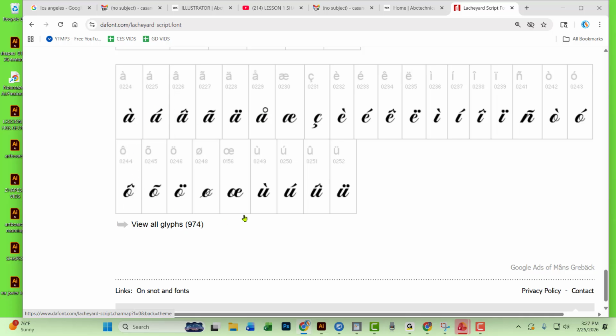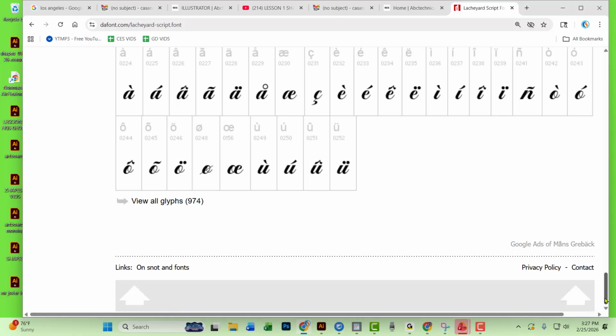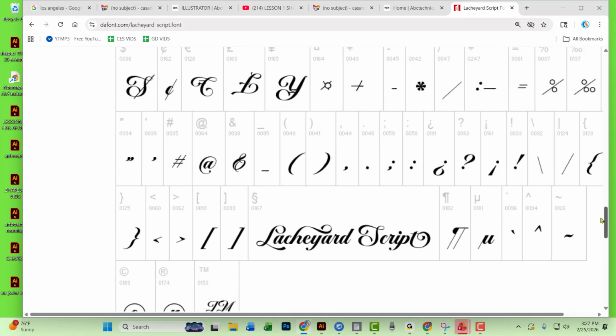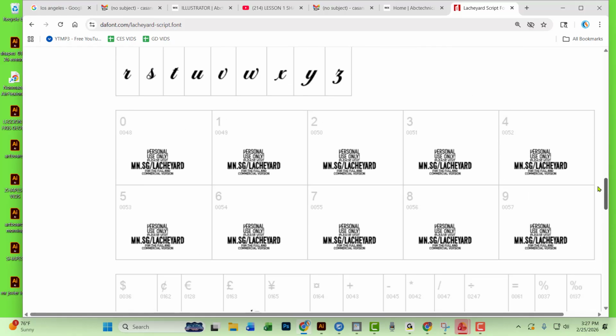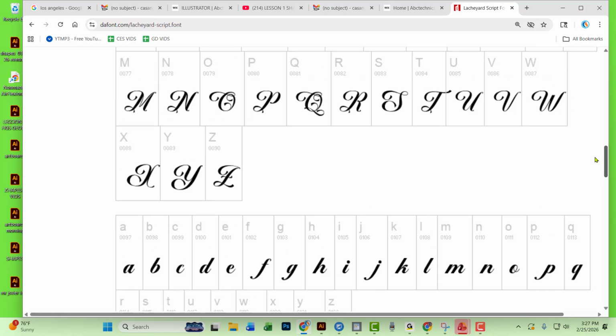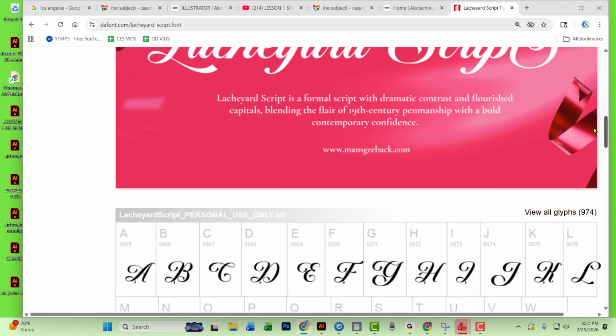I don't see the... oh, right here. So it does have this character, but I really don't see numbers. Right, let me scroll. See, well, this font doesn't have numbers.